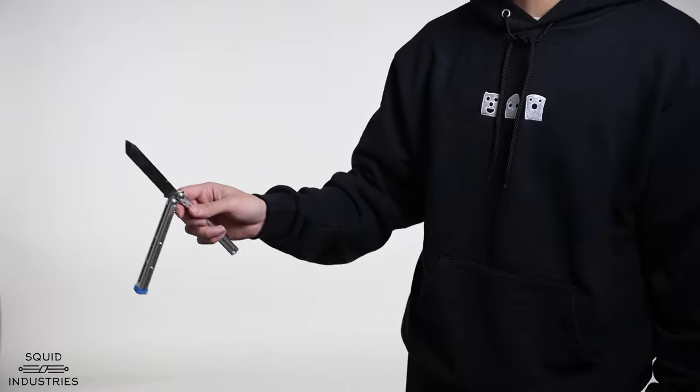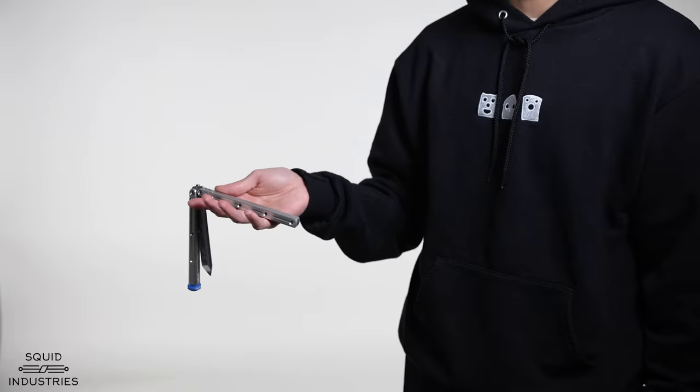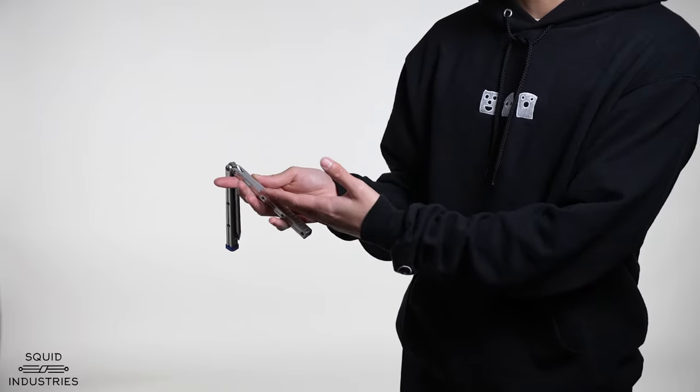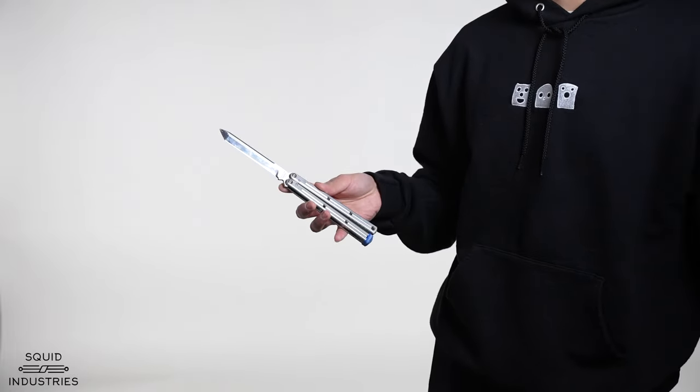Instead of the back of your hand, it's on the inside. And then you're going to dip down so that the spine of the blade is now over the back of your hand, and then just open up the rest of your hand, get your fingers out of the way so you can swing that bite handle back into place. And that is the basic opening.